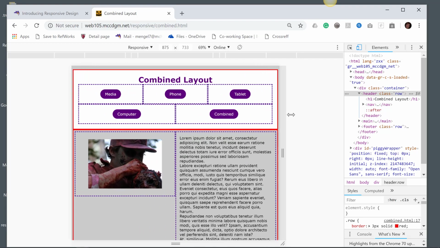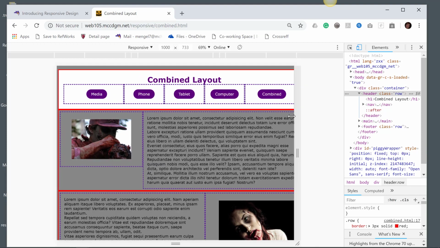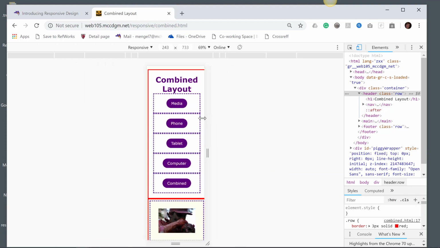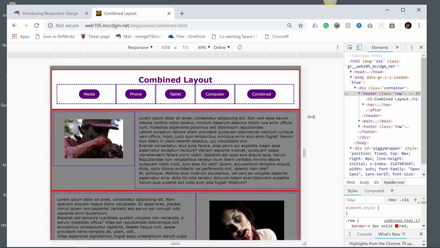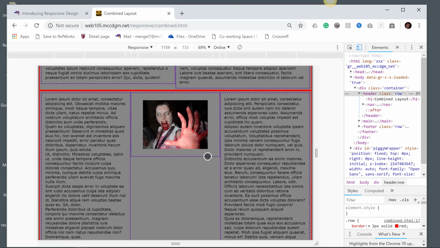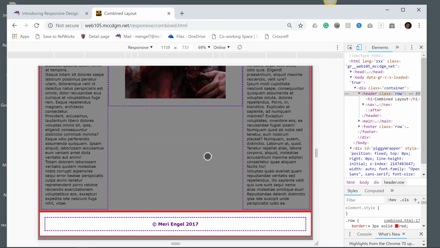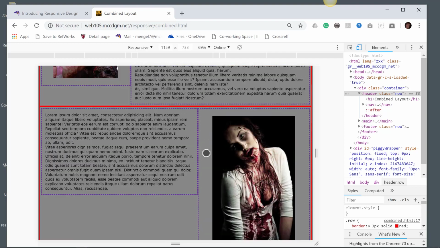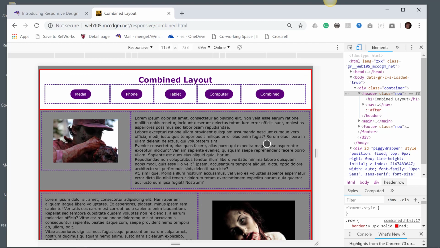So it's responding to the screen size. So I'm going to walk you through in upcoming videos how to create this layout and how we're doing the responsive design. And we'll go through the CSS and the different pieces for creating responsive design. But this is the ultimate goal.